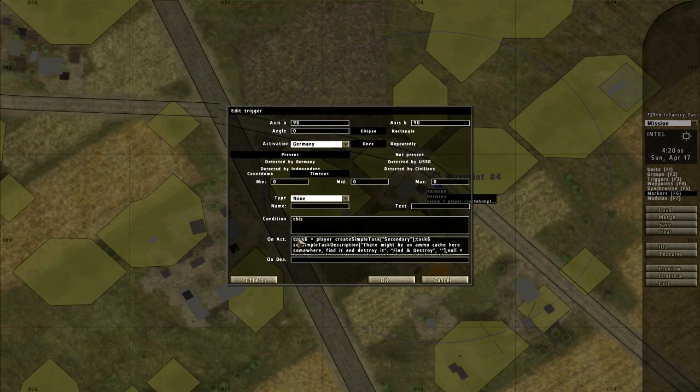This adds task 6, so it adds a task that's named task 6, adds a little description. That's basically the thing that's written in the briefing. It's simple as that, and then the description of that is, there might be an ammo cache here somewhere, find it and destroy it, and the name of it is "Find and destroy", and there's no message on a waypoint. And then of course the Complete.sqf, so task 4 to task 6.